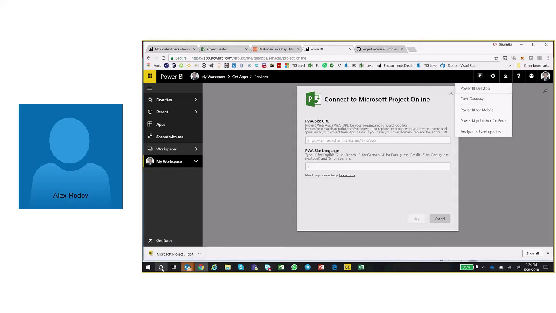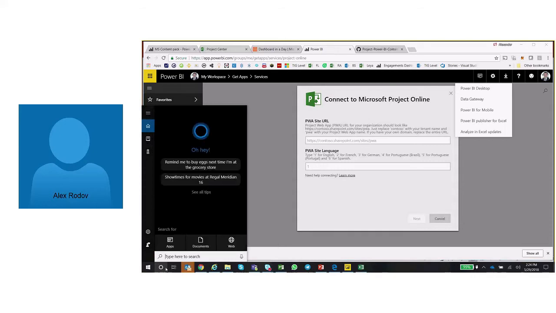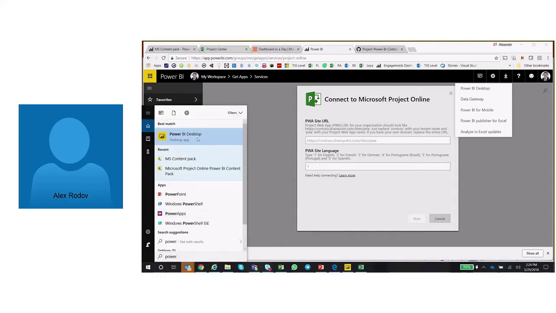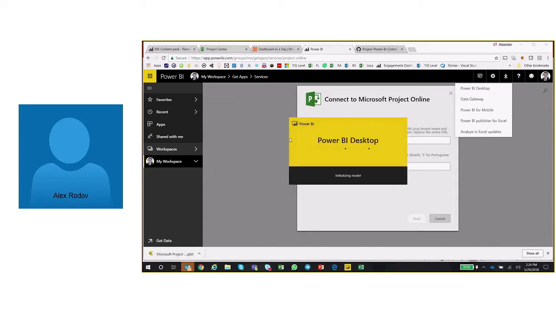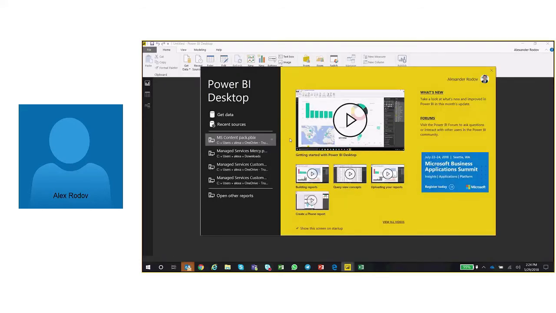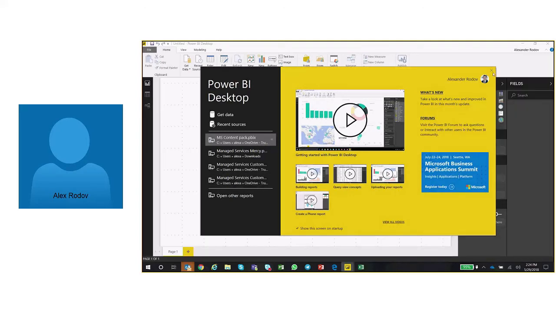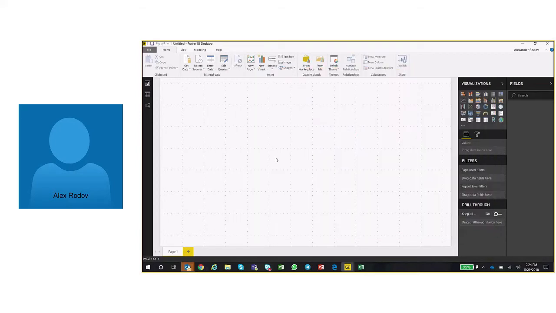So what I'm going to do, I'm going to simply open the Power BI desktop application. So here I'm opening the Power BI desktop. From here, I would be able to load my template. So this is how Power BI launches, and now it prompts me to open my recent reports and things like that. If I just close this, right, it's just a blank report. There's nothing there. Page 1 is like when you open Word, right? You have document 1. This is like an untitled page 1 blank report.